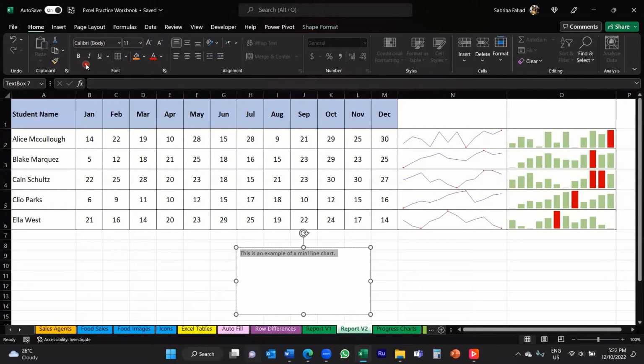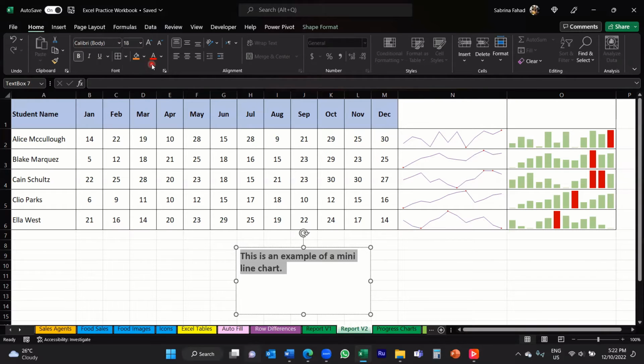For example, you can make the font bold, underline the text, change the font style, or increase or decrease the font size. I'm just going to make that a little bigger.